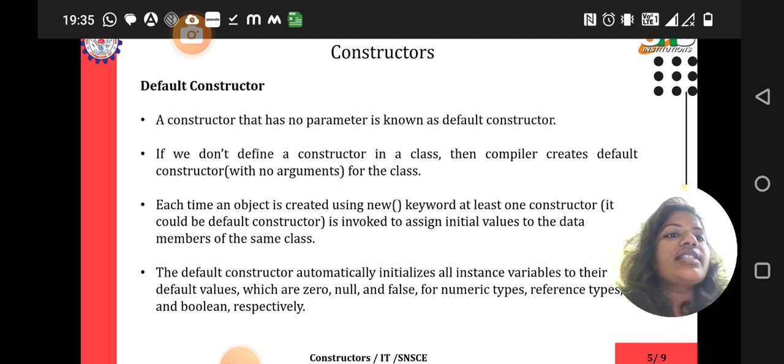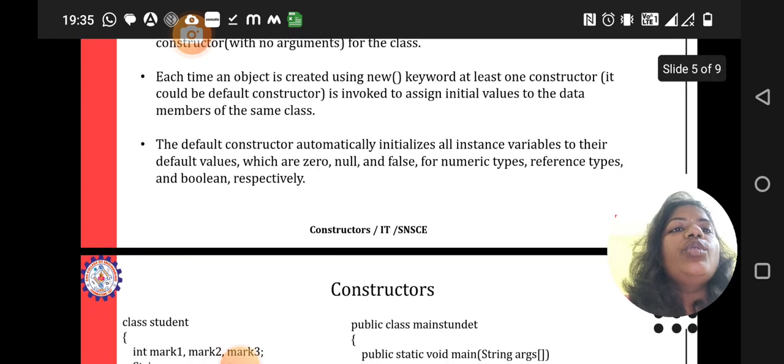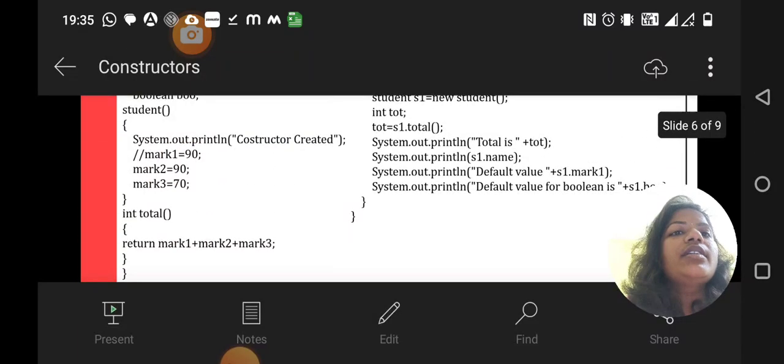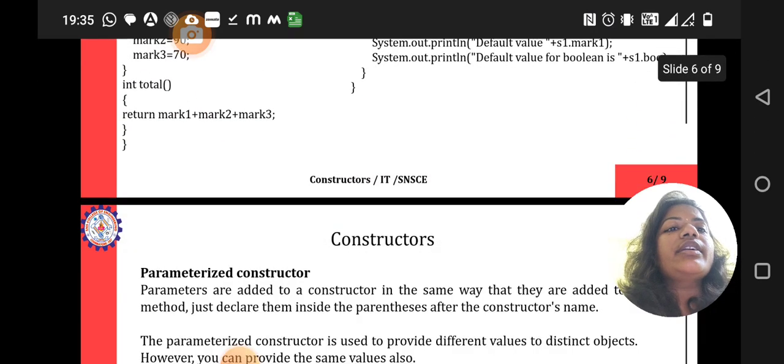The default constructor automatically initializes all the instance variables to their default values, which are 0, null, and false for numeric types, reference types and boolean respectively. Here I have given an example program for the constructor.